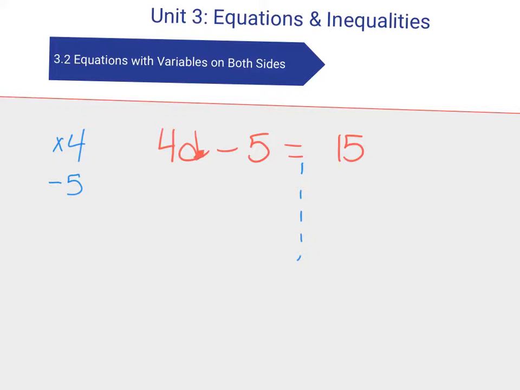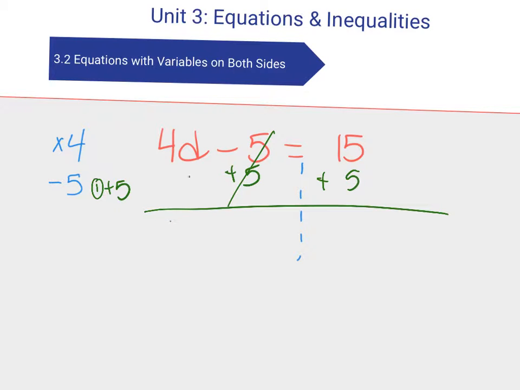So if I had a mystery number that I multiplied by 4 first, and then I subtracted 5 from it, and then I got 15, in order to undo that and get back to who this number was before, I'm going to work backwards. I'm going to undo in inverse order of operations. The first thing that I would have to undo would be the last thing that I would have done if I knew what D was equal to, which is the minus 5. So the first thing that you need to do is add 5 to both sides.